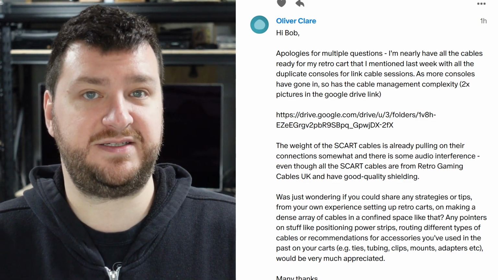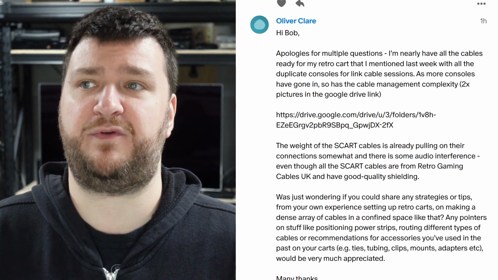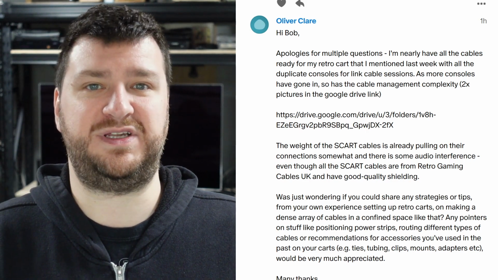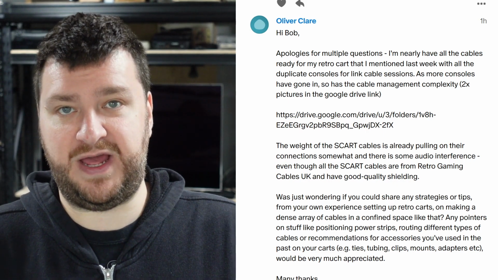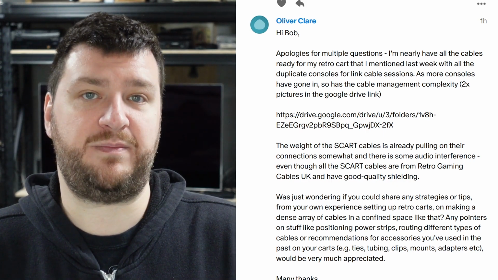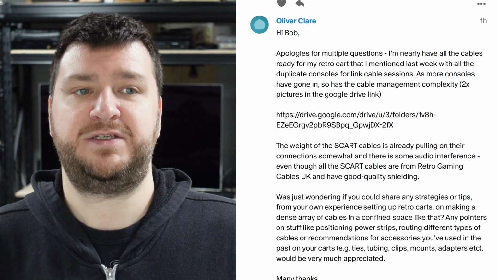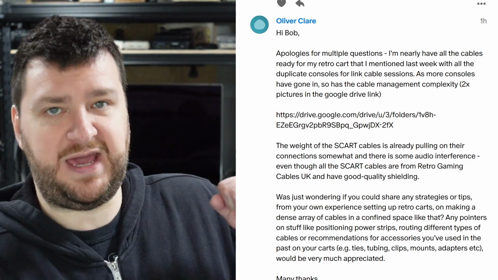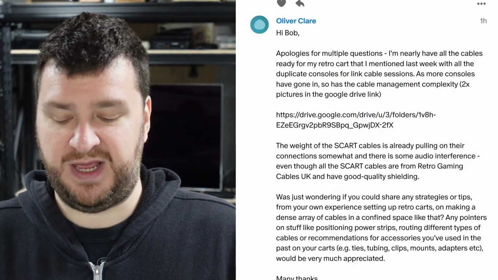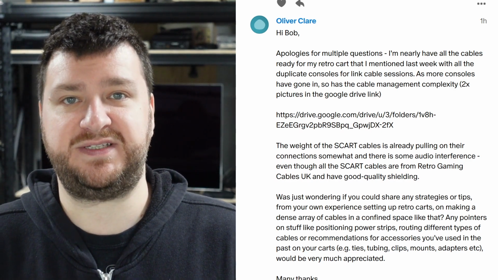Cousin Scott still has his cart that way, and that's how I had mine for a long time, over the different places that I lived. For me personally, it was a combination of natural strain relief supported by zip ties and stuff. What I mean is I wouldn't plug everything into a SCART switch and then bend the cables so they're putting pressure on the switch. I would let everything sit in place.